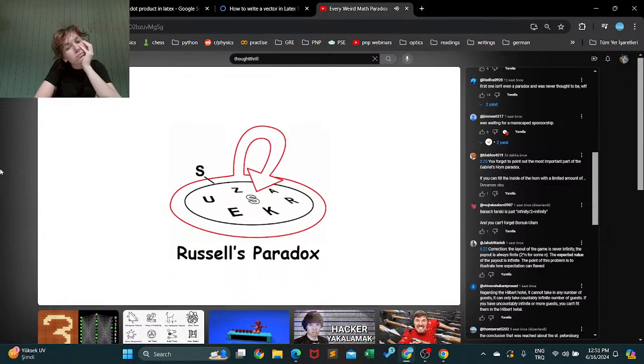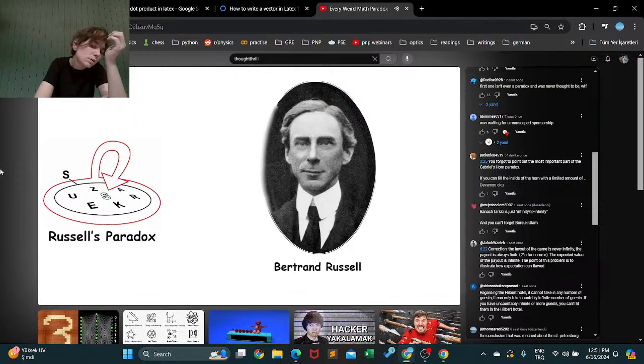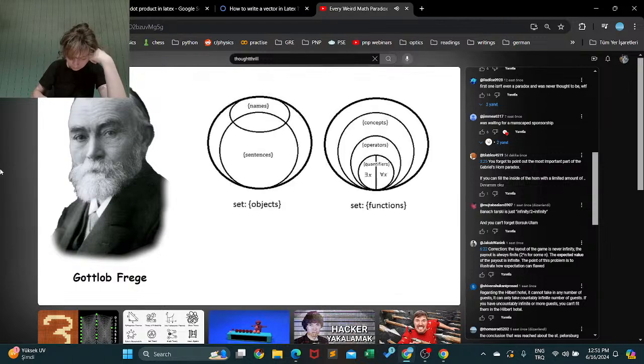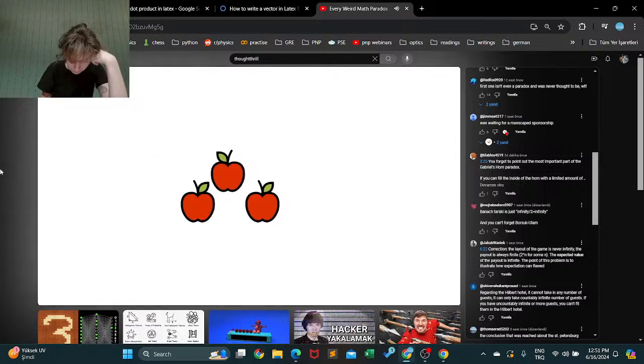Russell's paradox. Russell's paradox is a tricky problem in math that was discovered by Bertrand Russell, an English mathematician and philosopher, back in 1901. He found a big problem in a system created by another math expert named Gottlob Frege. Frege came up with a rule called the comprehension principle. This rule basically said that if you have a condition, like all red things, you can make a set containing all the things that meet that condition, like all the red apples. It sounds pretty simple, right? But here's where things get complex.